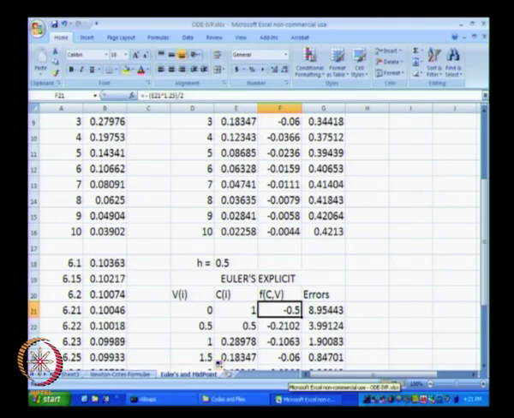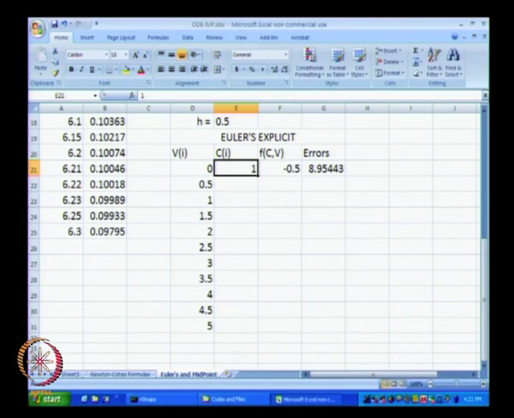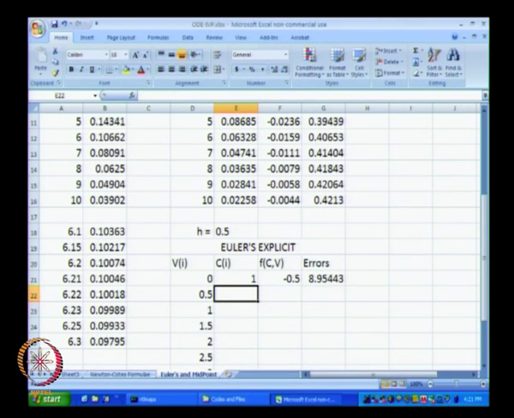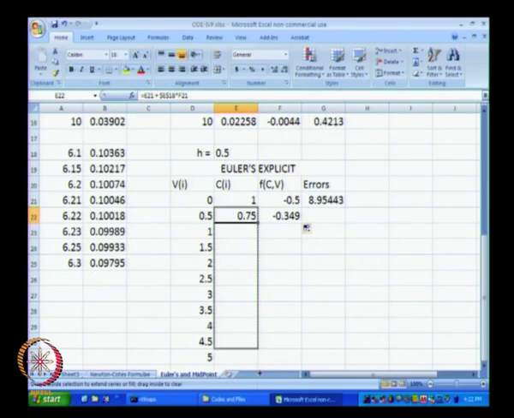Our f is again correct. Now, let us get our Ci plus 1, which is nothing but Ci plus h multiplied by Fi, and we will go back and put dollar signs in front of h. We just drag and drop this over here, and we will do this over here as well.